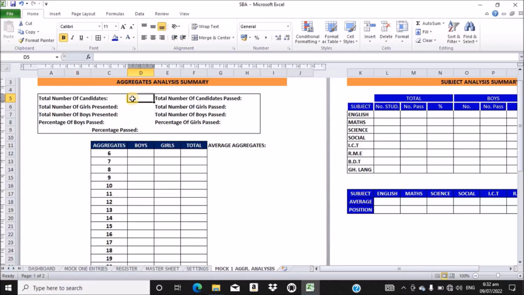So we have a function in Excel which helps us to perform this activity, and it is called COUNTIF.